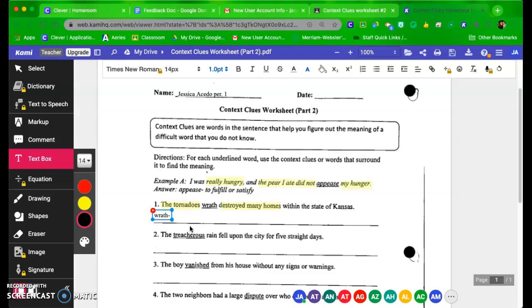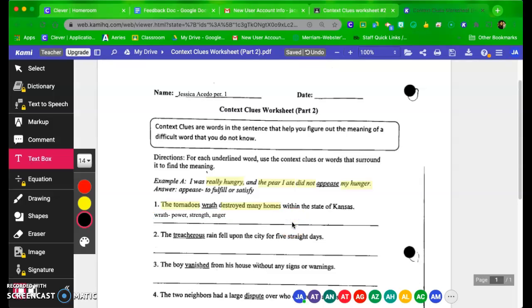And you're going to infer the meaning based on the context that tornadoes destroyed many homes. Might say power, strength, I don't know, anger. And you can leave it there, because right now we're just inferring.